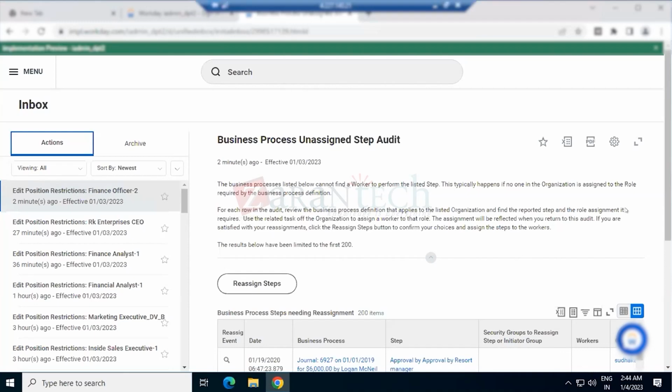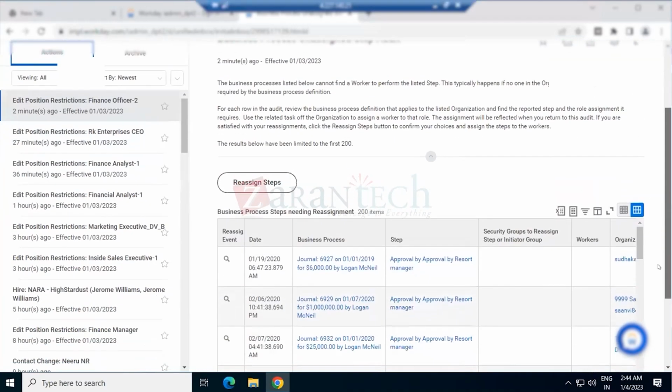I can actually go here, reassign the step and assign it to somebody else. If the person is a HR person and they want to hire him as a finance officer, it doesn't work out, right?